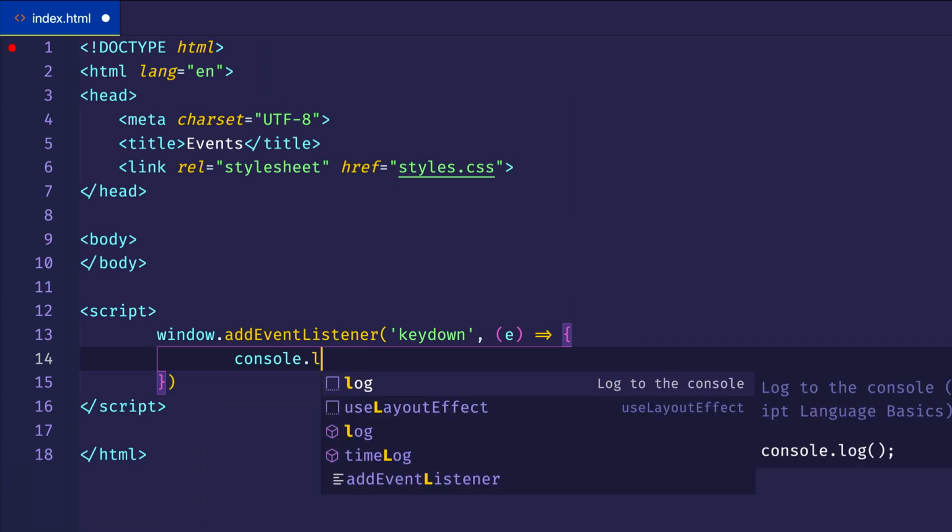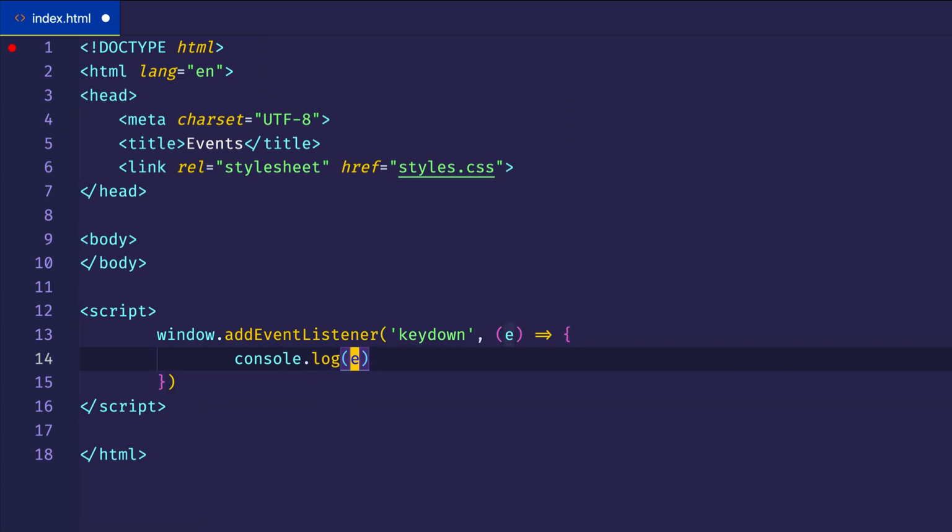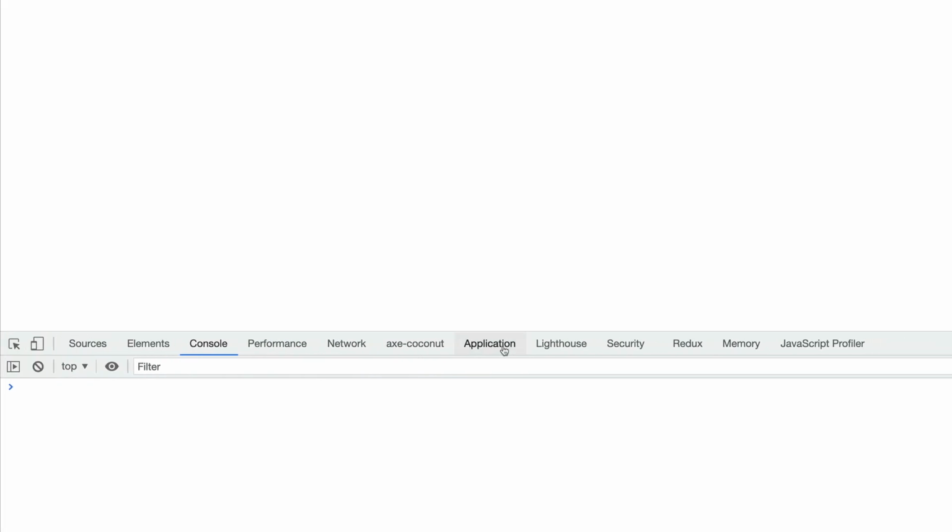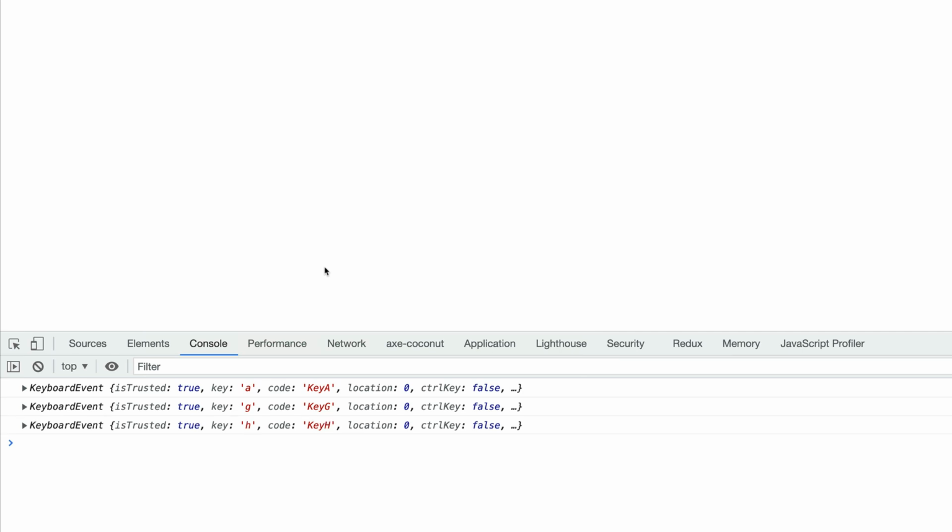And then we're going to log out to the console the event object. So let's save and let's go to the browser. And now since we're listening to the window object, I can just go ahead and press any key on my keyboard to fire this event. So I just press the A key, and actually if you look here at this key property, you can see the letter A, and I can type some more letters, G, H, and notice also if I press a modifier key, for example the shift key, the event will fire as well.